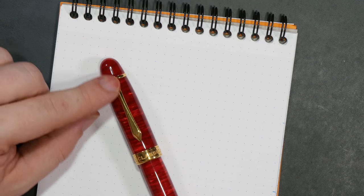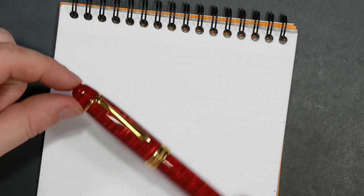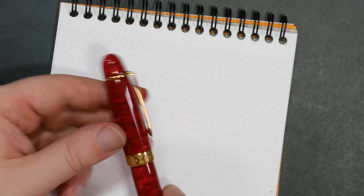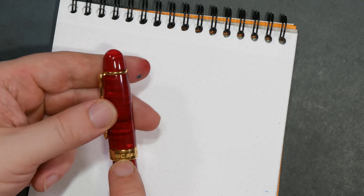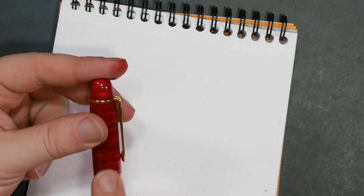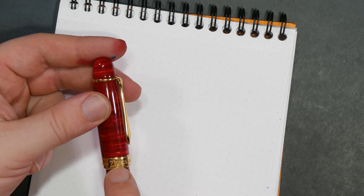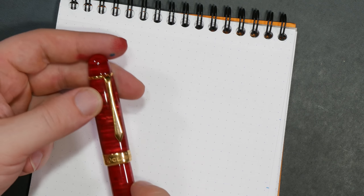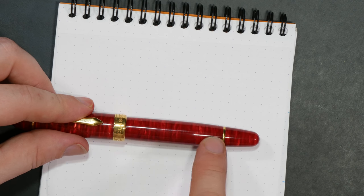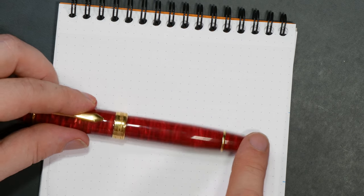The LM1 has kind of the necktie clip on it, rounded finial, very classic shape, kind of expands in girth toward the cap band, and then the cap band says Classic LM1 Flame Red, and then this is number 90 of 500. And then the little kind of necktie logo thing there. The barrel tapers down, stays pretty consistent, then tapers down to this gold band, and then you've got a rounded long finial here.